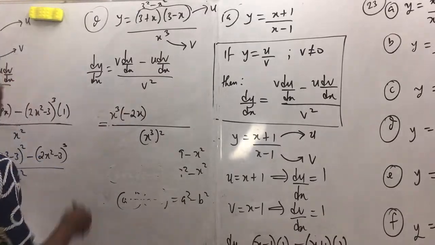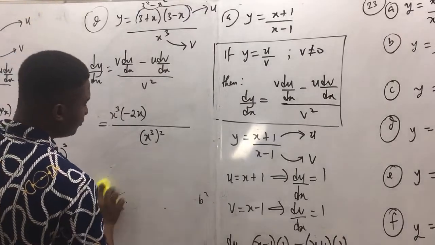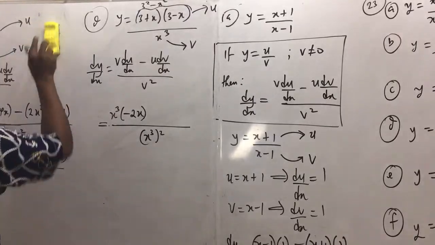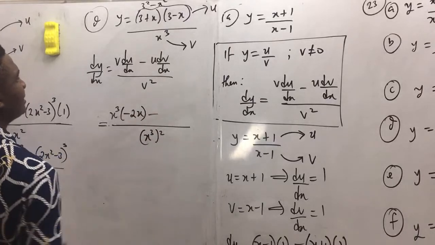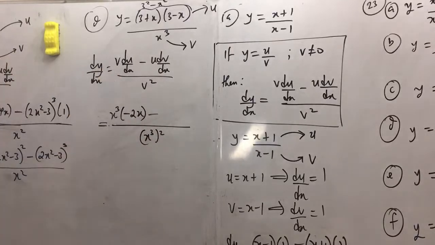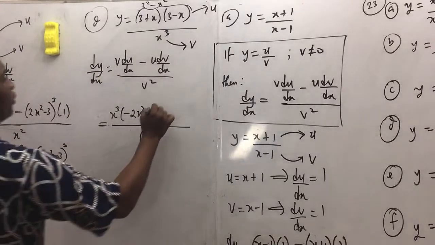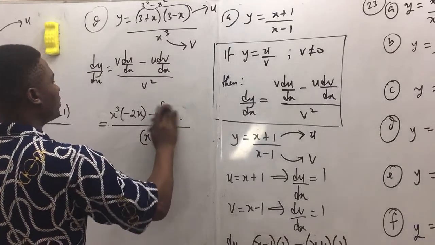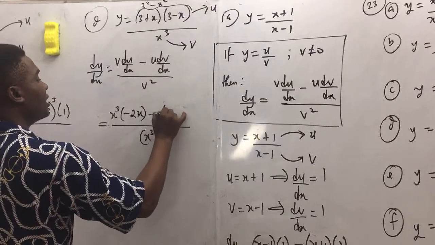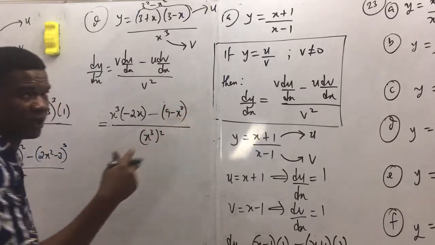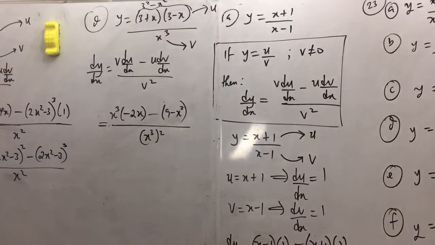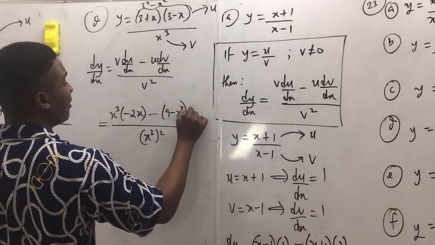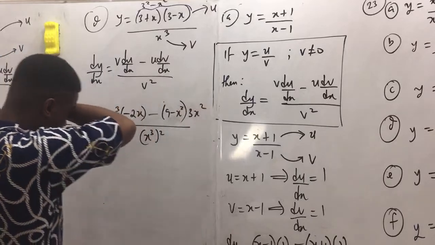Now, if you come over here and then subtract, what is our u? Our u is in bracket 3 plus x, 3 minus x, which I'm going to call, in this case, 9 minus x squared, just like we've done. Okay? And what is differentiating our v? Our v is x cubed. If you differentiate our v, you end up having 3x squared. Okay?